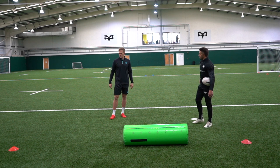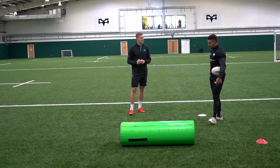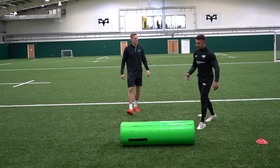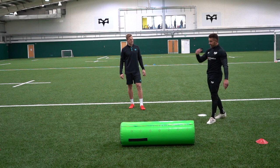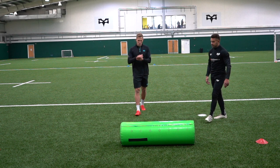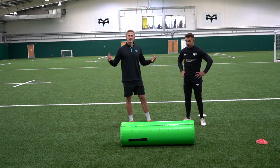That's a great thing. Just to round it up, a couple of tips on finishing off that show and go, so we can reinforce the skill. Tip number one is just staying on your toes, not planting. Secondly, scanning. And the third tip is accelerating, and everything goes through. Awesome tips, awesome drills there. Make sure you add these to your post-session extras.